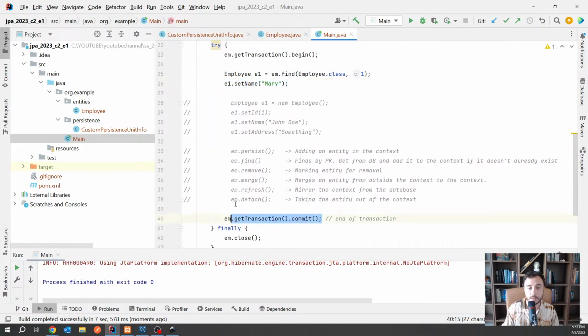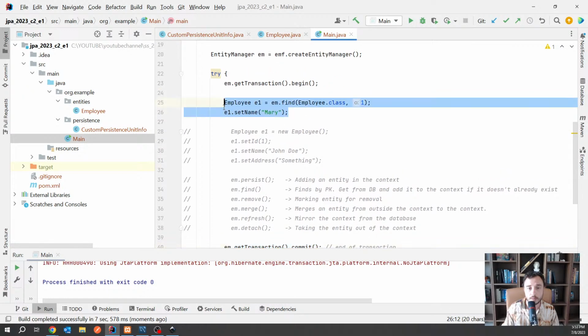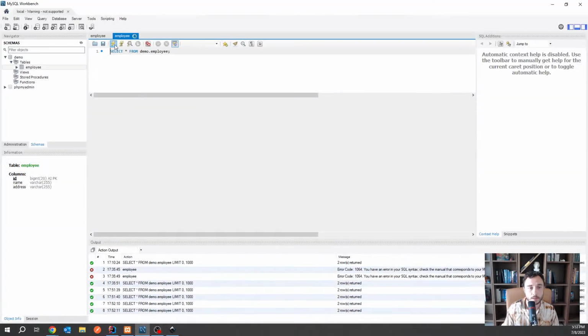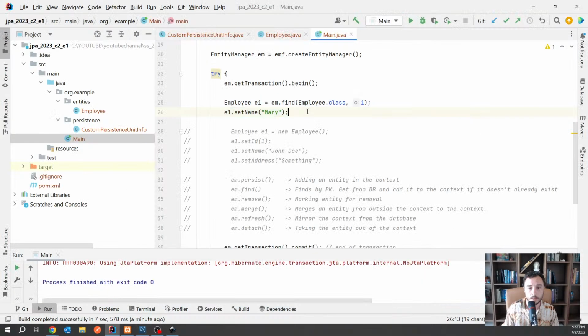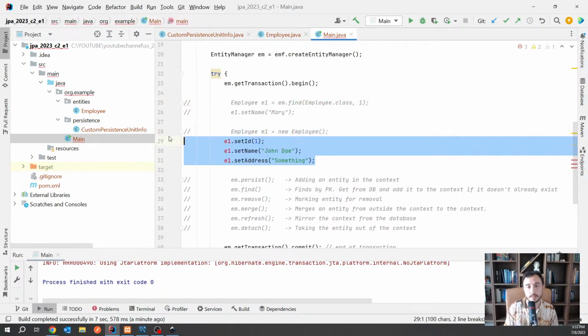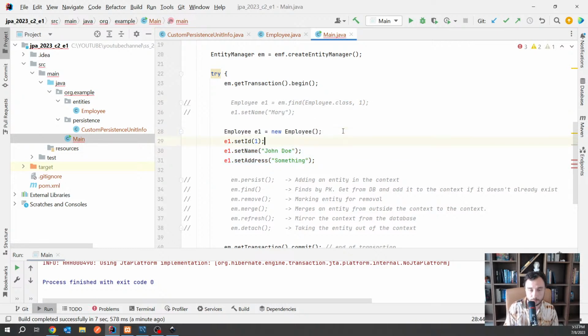This line mirrored the context and made sure that the update happened in the database. And now it's Mary here. But when instead of doing this, I'm doing this, it doesn't, because this employee created simply with the constructor is not part of the context.